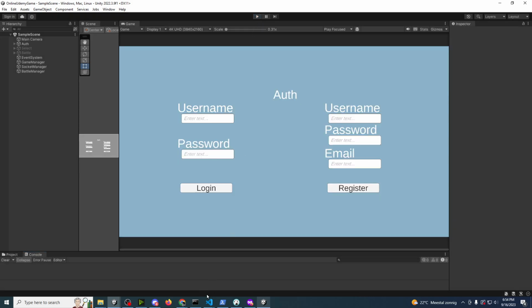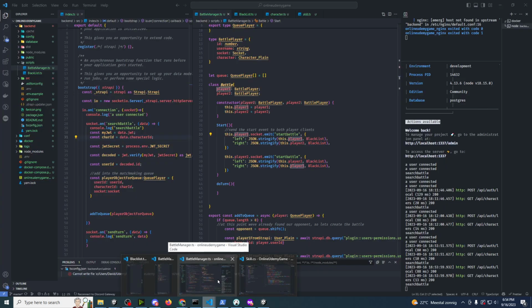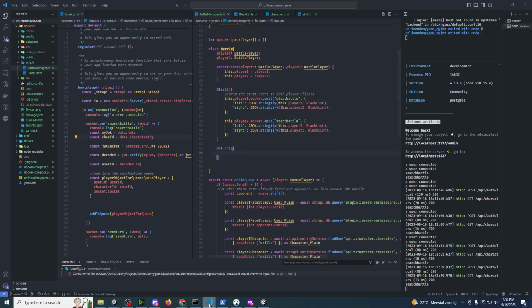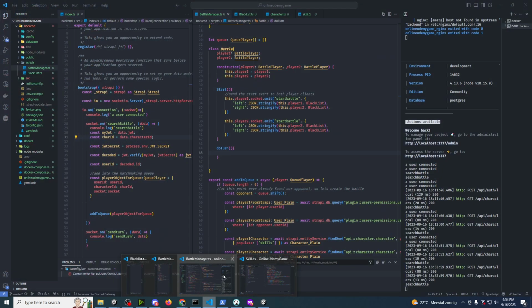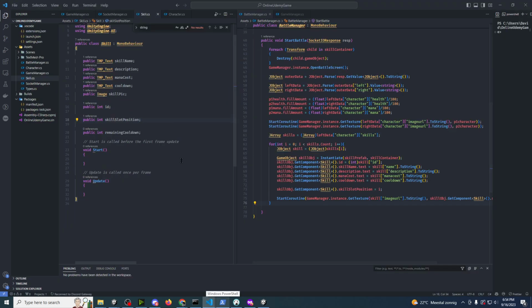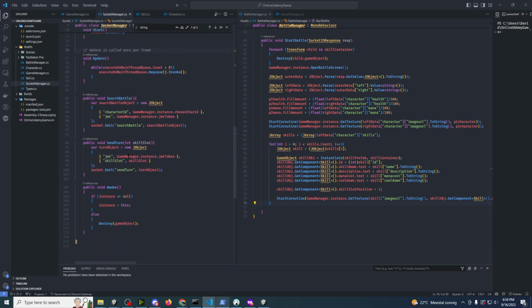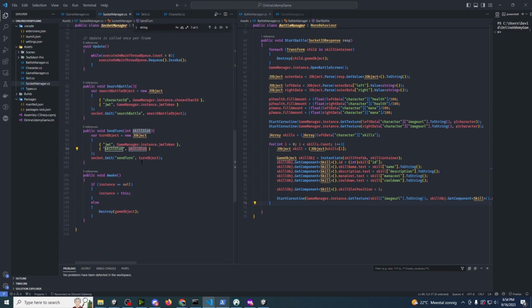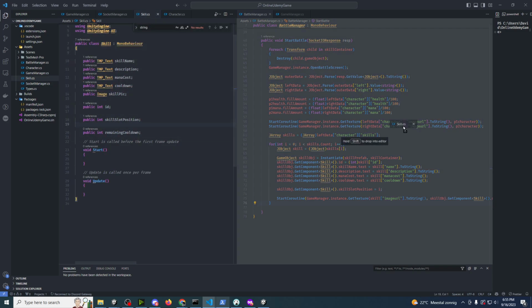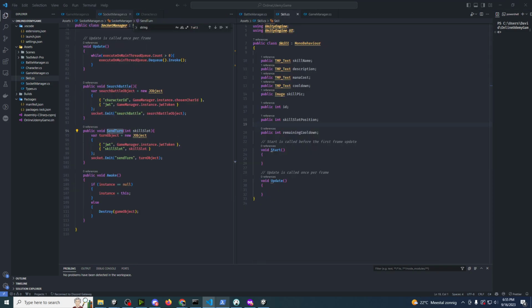Now, next step is actually sending our turn. So let's see. Send our turn. Where did I put the send turn? I think it's in socket, right? Because we're doing, there we go. Skill slot. Wait, what is going on here? So I have to send the turn, and that send turn is going to live on my skill itself. Let's just remove this. Remove that.